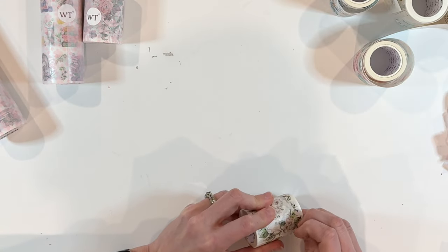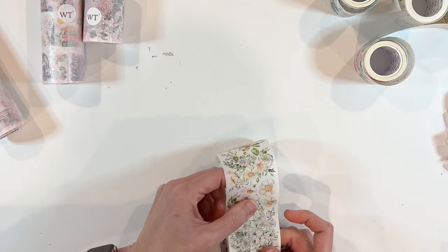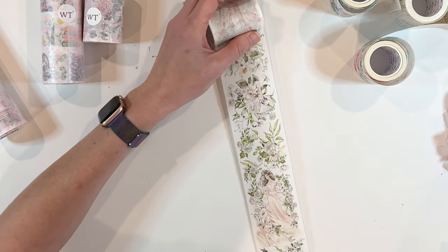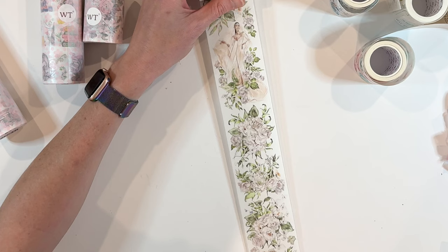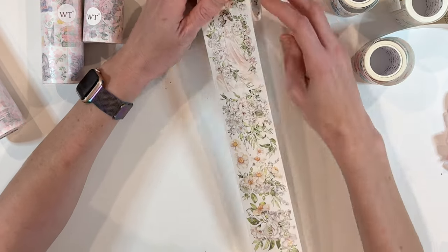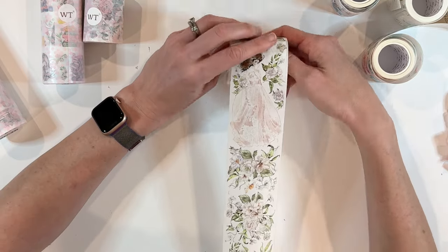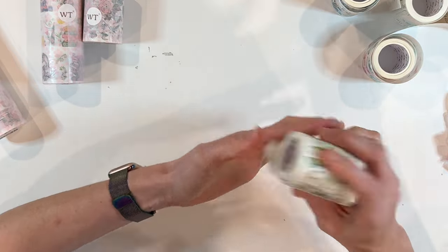Then we had Floral Soliloquy — this was one I was opening when I noticed my video wasn't recording anymore. It's slightly embossed on some parts. Oh, this is giving wedding vibes. So romantic looking, very whimsical and romantic. This one is definitely giving all of the wedding day vibes. I'm imagining some gorgeous cards even for a bridal shower. Or if you're a reader and into romance, I could see decorating your book journal with pieces like that.